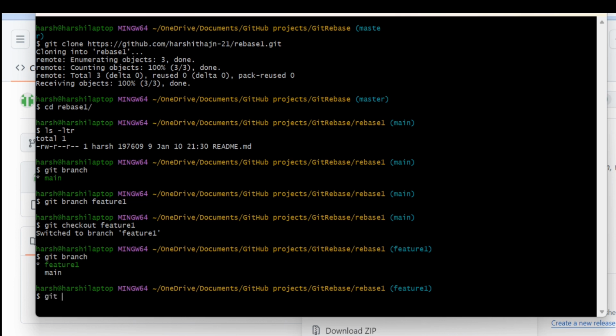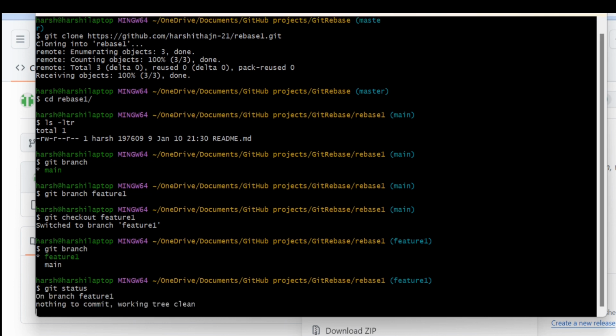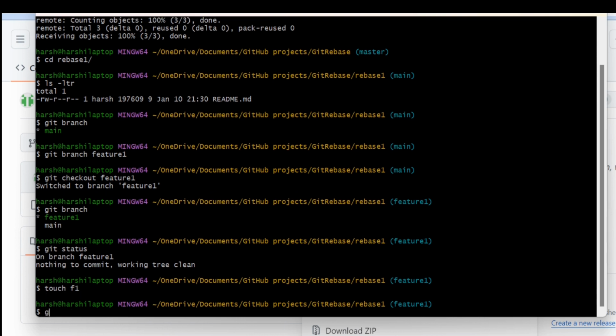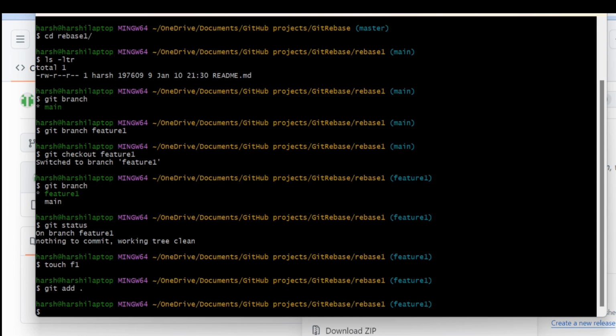So let's check the status. For that I'm using the git status command. You can see on branch feature. Now I want to say touch f1, then git add to staging, then git commit -m, adding f1.